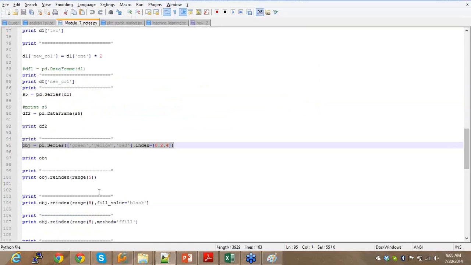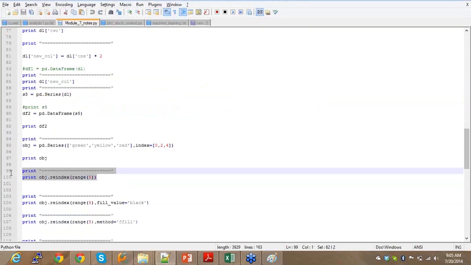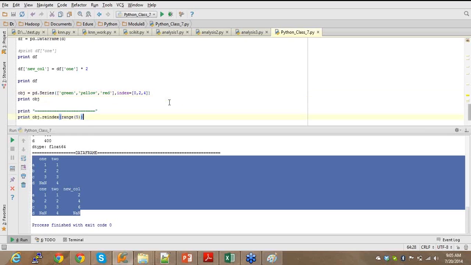Now in case of series, you see this, what will this give me? I have green, yellow and red. I have indexes 0, 2, and 4, right? This should print me 0, 2, 4, green, yellow, and red. But what if I have to reindex the whole thing? I mean, those indexes are not correct, right?